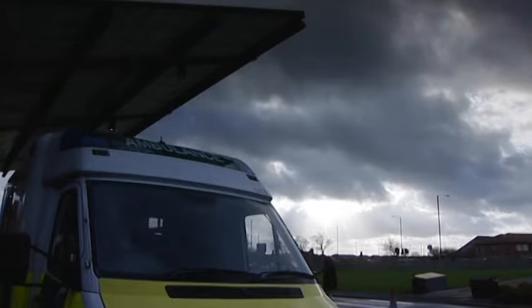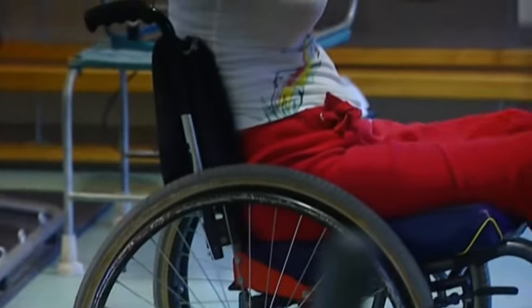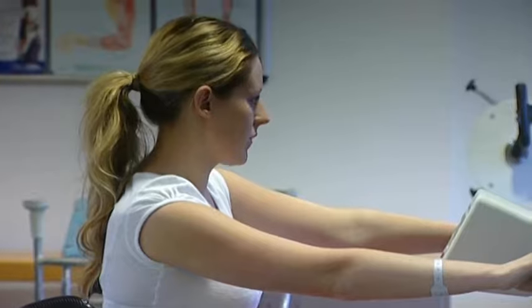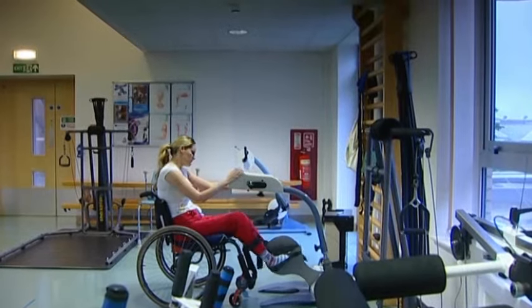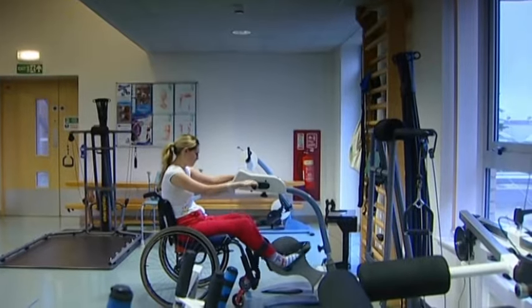Two months on, and Gemma has been transferred from Leeds to a home hospital in Middlesbrough. The tests on Gemma's back revealed her spinal cord had been damaged. The loss of movement in her legs is permanent. This machine is doing what she can't. A massive impact that lasted just a couple of seconds means it's unlikely that she will walk again.